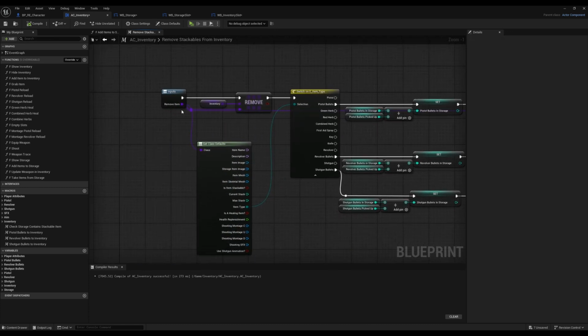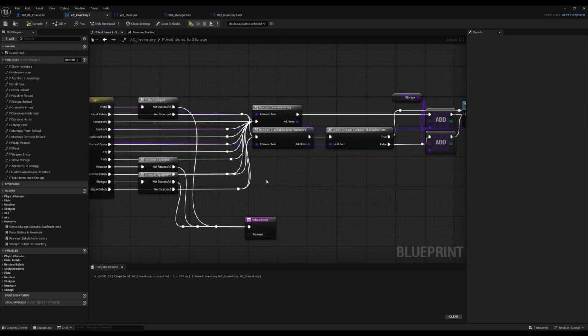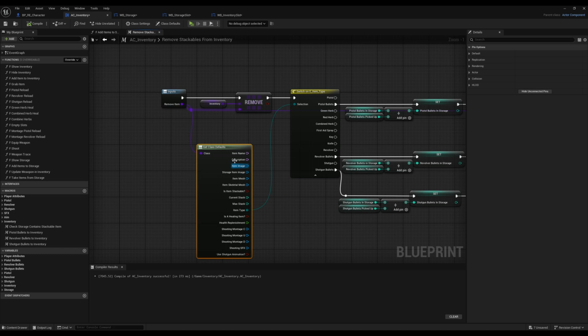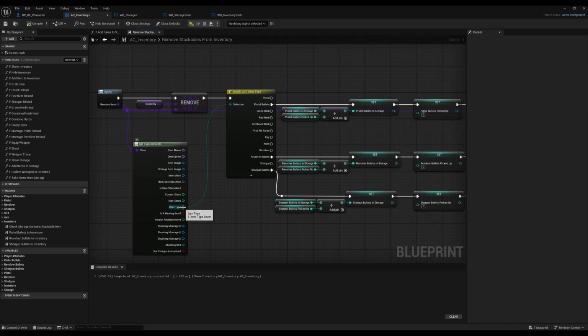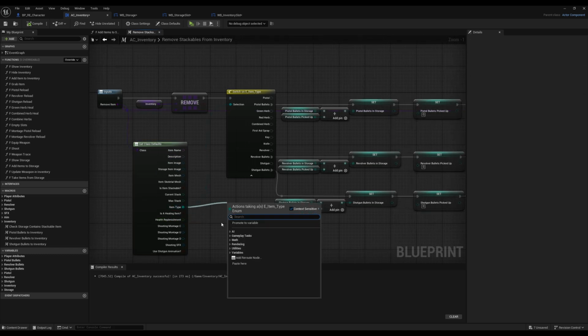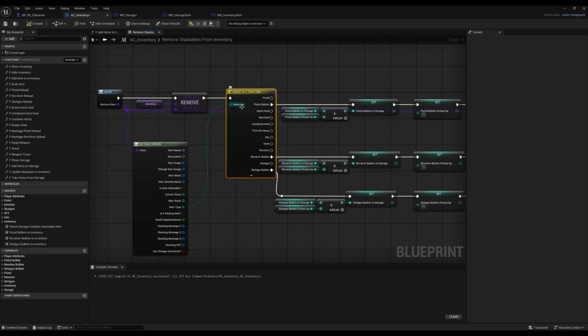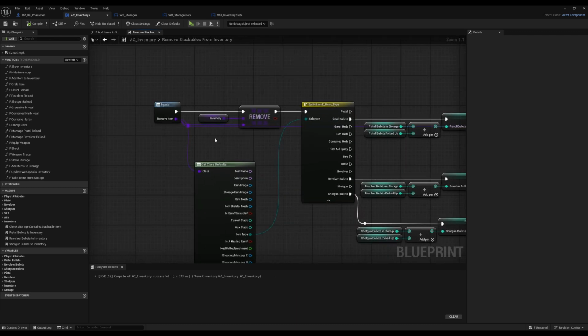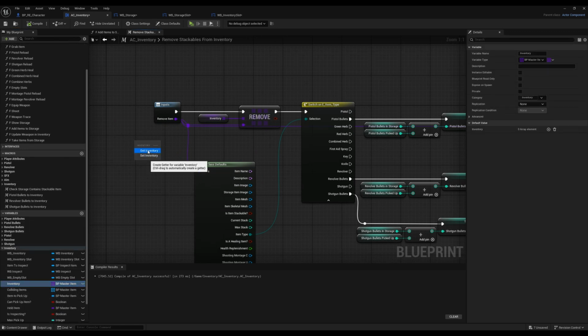Then, from the remove item, you get class defaults. Okay? From there, you get the item type. So just drag and type in switch because we want to switch on type item type. Okay? And before that, you get the inventory. So just here, boom, boom, boom, easy peasy here, and then inventory, and then you get.